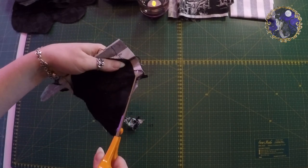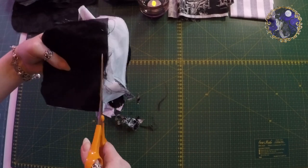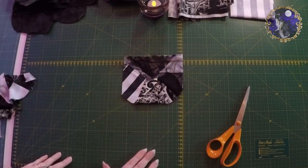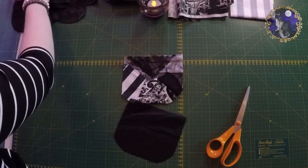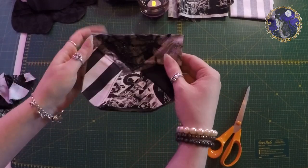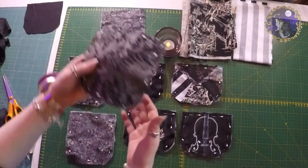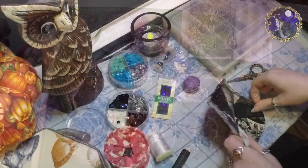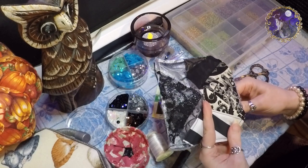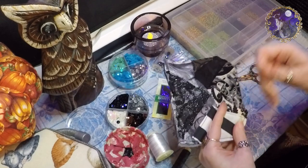Trimming the excess fabric. And there's my pocket. So I am taking the back piece and wadding and sandwiching the wadding in between. This is a polyester wadding, and I have done it for all the pocket pieces and stitched them around. And now it's time to embellish the fourth pocket.